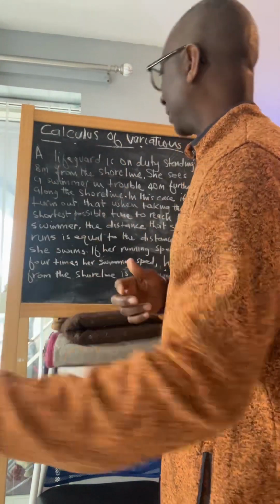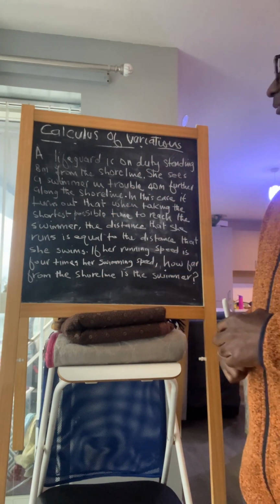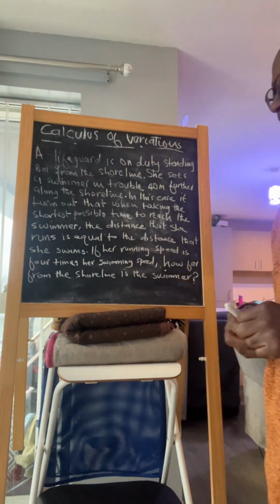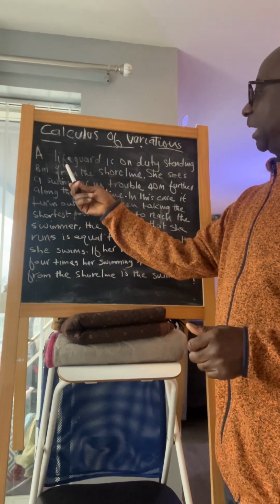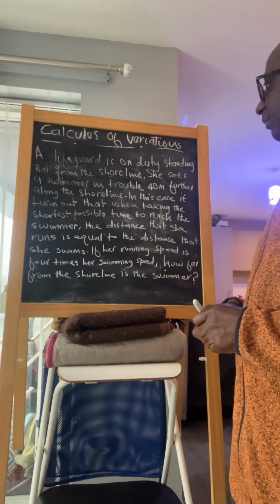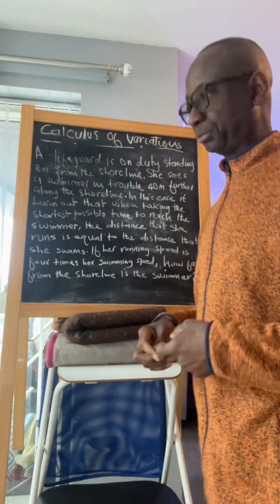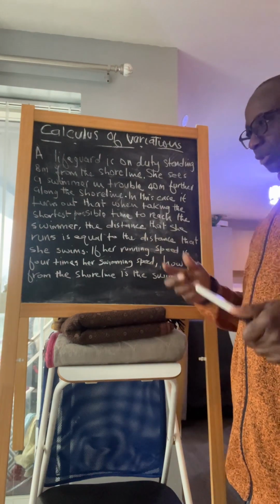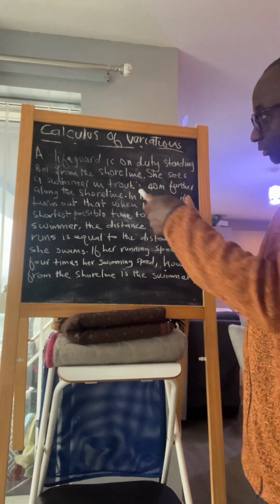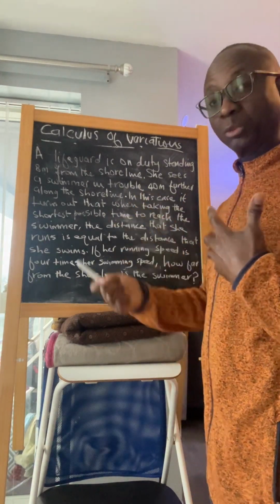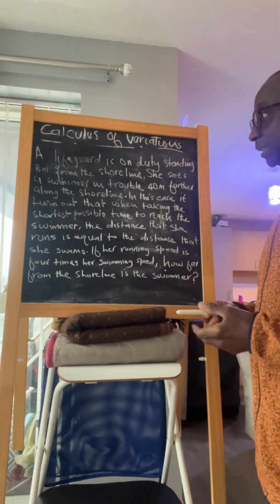So one example of that is a problem I have here. We're going to solve this problem. The problem reads: a lifeguard or a coast guard, somebody watching on the beach, people are swimming, you are a coast guard watching what is going on, making sure people are safe. So this is the kind of scenario. If you see somebody swimming and they're in trouble, you've got to jump in to assist, to save them.